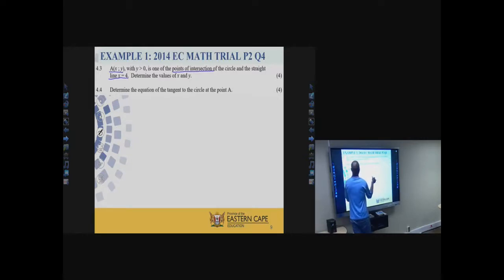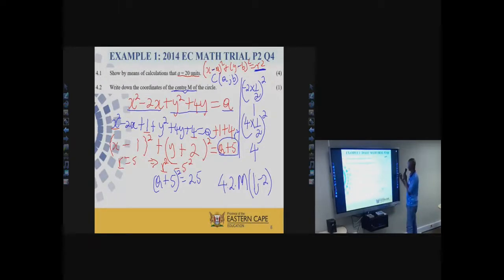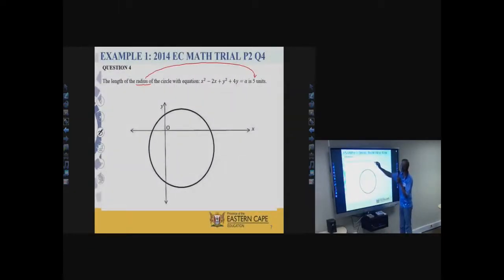Maybe for the sake of this lesson, and with emphasis on the fact that generally in mathematics and even in some subjects like physical sciences and accounting, and mathematical literacy, where data and equations are given, you need to try as much as you can to use the original information, what was given before. So maybe we need to go back and check what was given, and what was given was this equation. So it will be very important to use this equation.